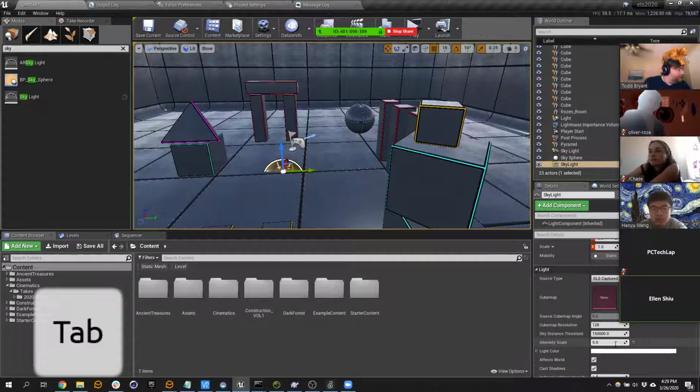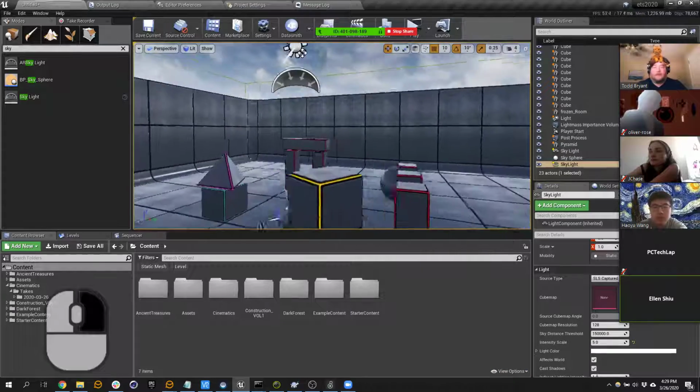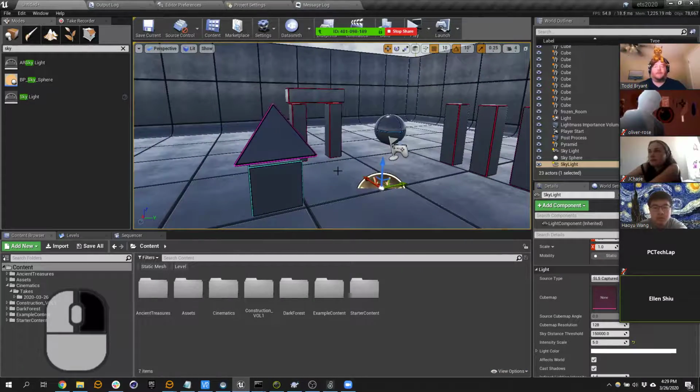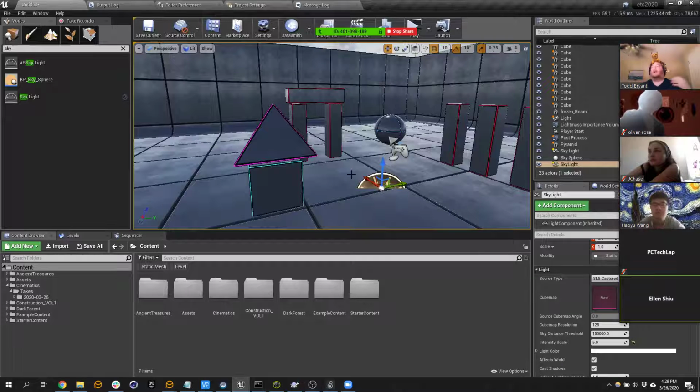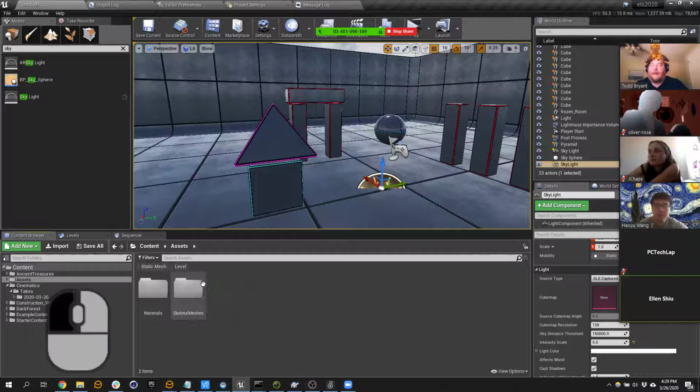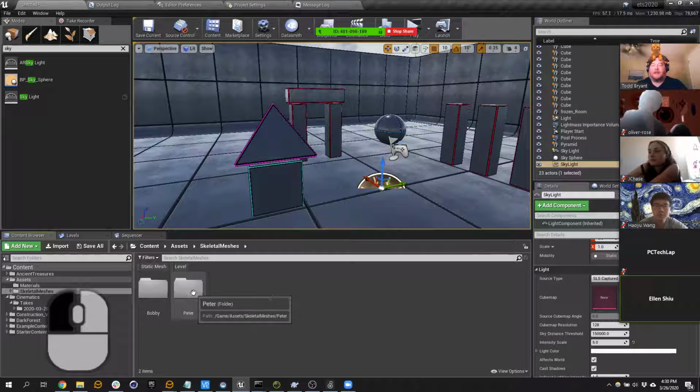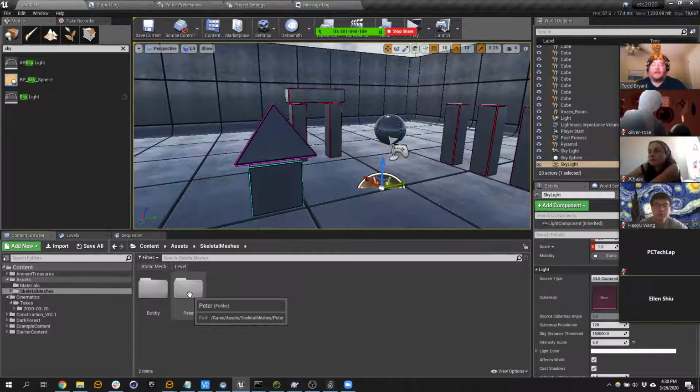So here we are, and I'm going to bring in a couple animations. We've already screen recorded a lot when it comes to redoing materials from Mixamo, applying animations from Mixamo and Motion Builder. So we're just going to work with the assets we already have, and more about setting up virtual camera together. I have my skeletal meshes, and I have my two characters, which I apparently named Peter and Bobby.